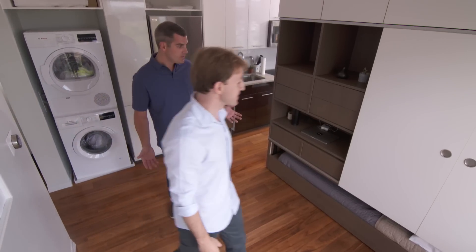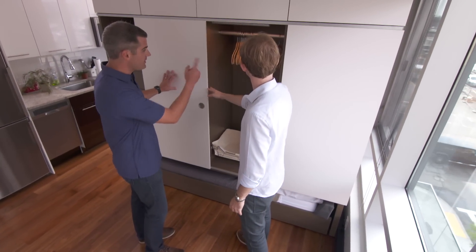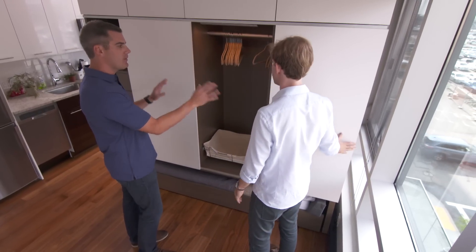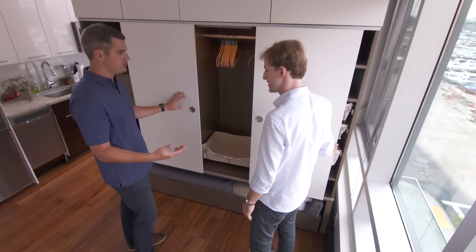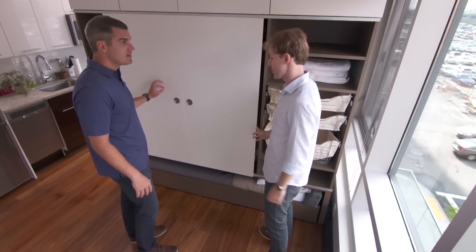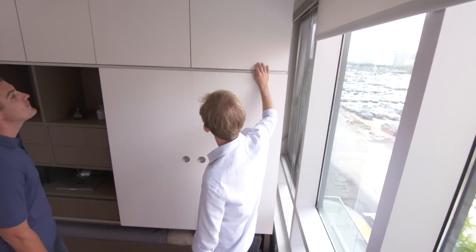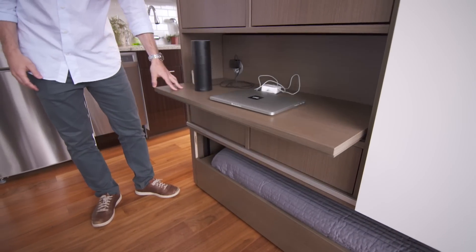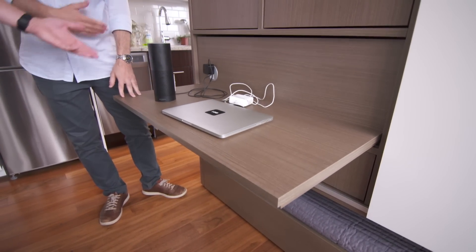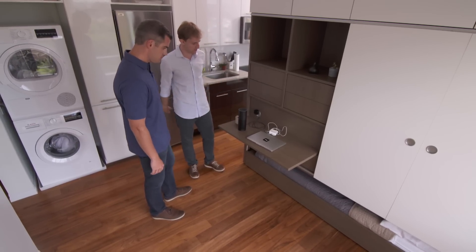We made one space smaller and just created another space on the other side. What do we have in here? First of all, a walk-in closet. Lots of storage — the lights go on to show your clothes. In a typical house, this would be a framed area and you would be wasting space. All the circulation area would be lost. Look at all the storage — a ridiculous amount of storage in your studio. You could also have a home office area. You've got power, bring a desk chair over — you've got a home office.